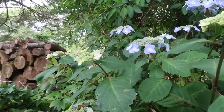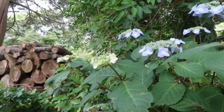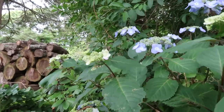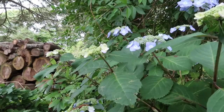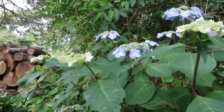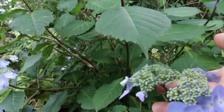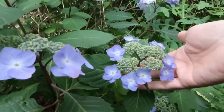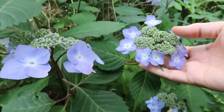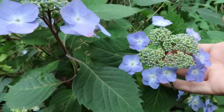And whenever there's anyone new in the hydrangea section and they ask my opinion, I always tell them about this, because I let them know that the traditional, like the Nikko Blue type mophead hydrangeas, you have to be careful how you trim them because they only bloom on old wood. But these, look at that. I think this is paniculata. I believe that's what it's called when a hydrangea blooms just with the outer flowers like this, like delicate little fairies, and the center stays almost like a broccoli. It's a shame to call this beautiful flower a broccoli.